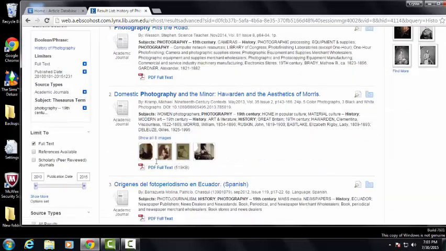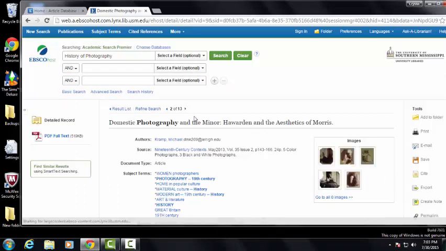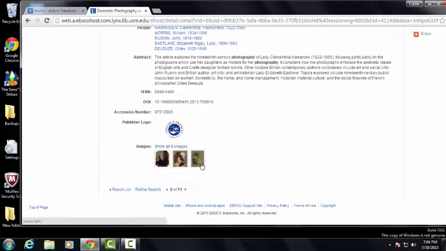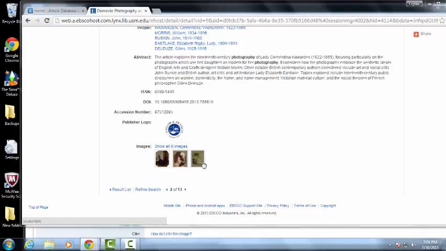You can opt to go straight into the full text, but if you're not sure, you can always click on the main title, which is Domestic Photography and the Miner. You notice that it gives you images, and you can click on those images.